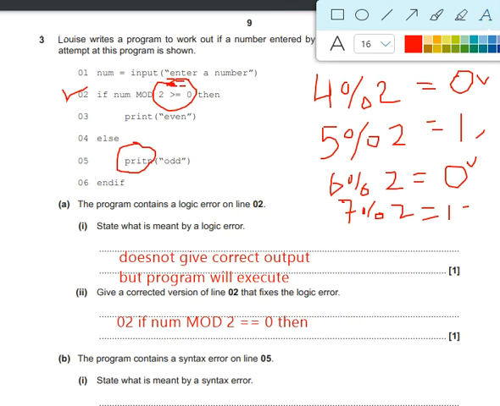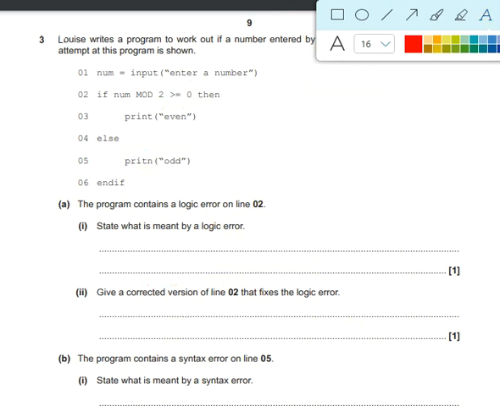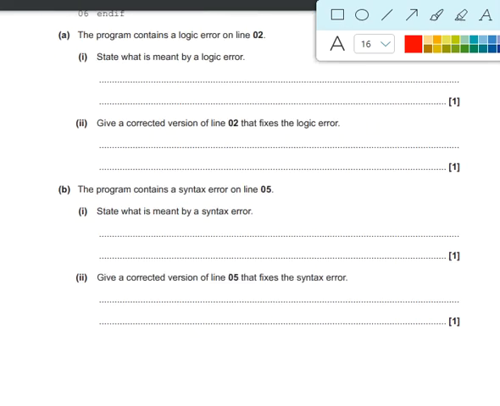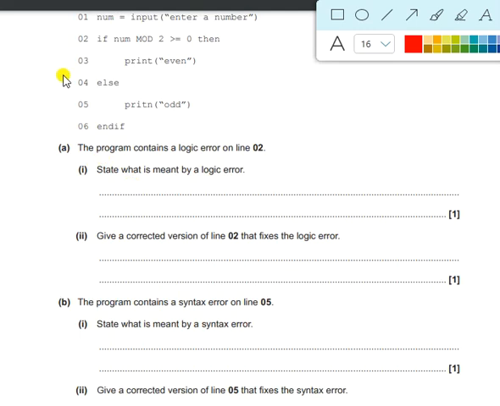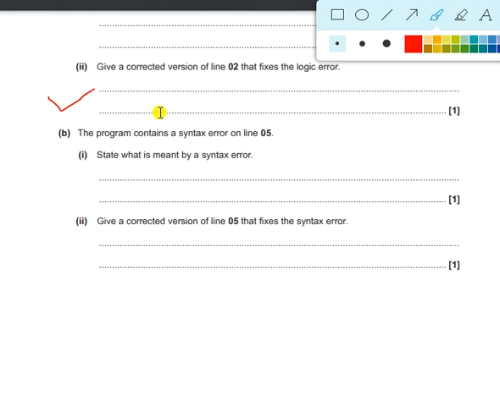Now let us look at part B of the same question. In part B, they are saying that there is a syntax error in line number 5. So let us look at line number 5. This is line number 5 in which there is a mistake in the print spelling. So they are asking, first of all, what is a syntax error?